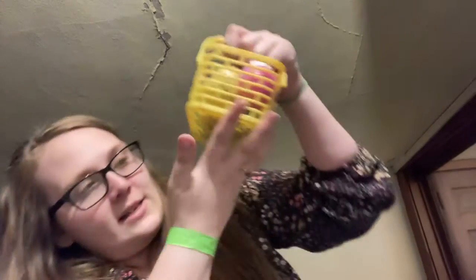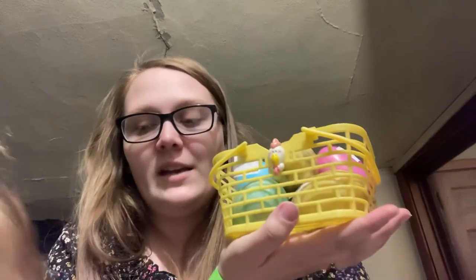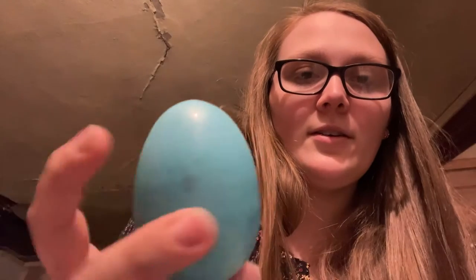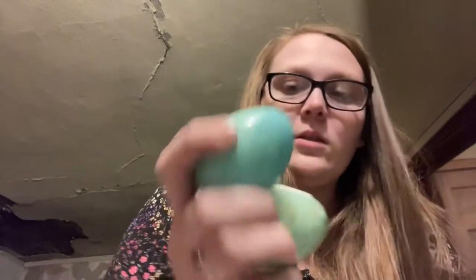And then we have this little basket. I totally didn't want the basket, but I ended up paying 25 cents for it. I got eggs — here are the eggs, and they're like marble. 55 cents — four for 55 cents, and two for 30 cents — or 50 cents and 35 cents.